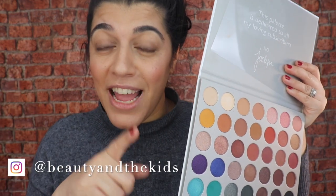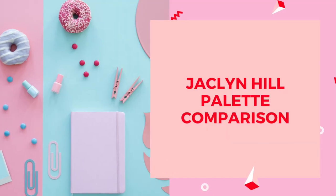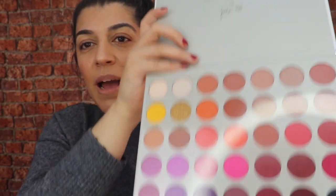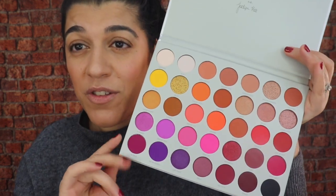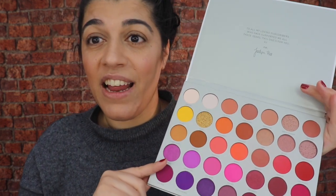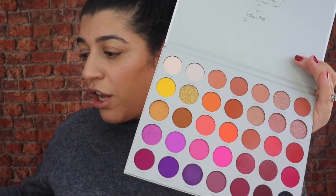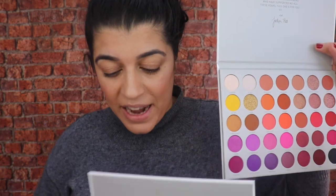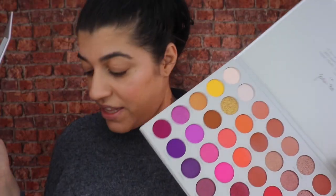Stay tuned, get a cup of tea, get comfortable and let's get started. So here is the brand new Volume 2 palette. I absolutely love the shades in here, they're so summery — I could just do with taking this on holiday, that's all I need. These are the nice colorful shadows, and then we'll just do a comparison with her first palette which are these warm tones here, so you can see there's a very big difference.